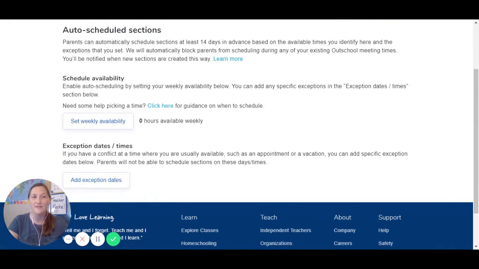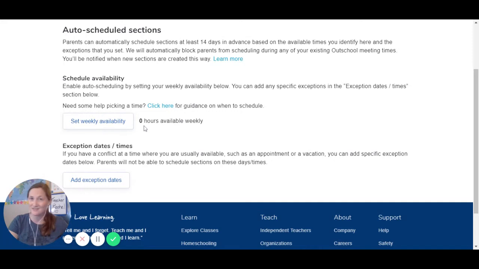So to schedule availability, you enable auto scheduling by setting your weekly availability here. And then there are exception dates and times for those things we mentioned, like doctor's appointments, holidays, vacations, things like that. So this right here is going to be the link of what the hot times are to schedule. But this is not based on that. This is based on when you're available to work.